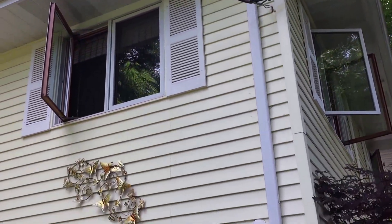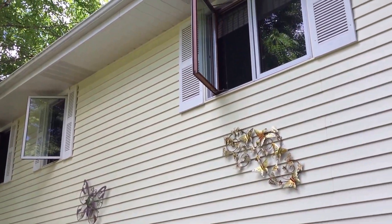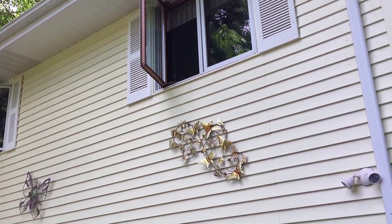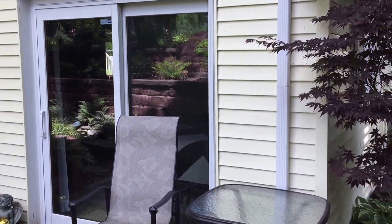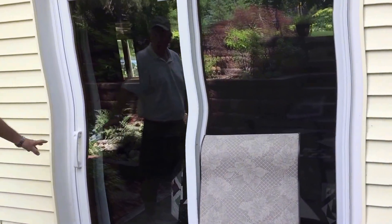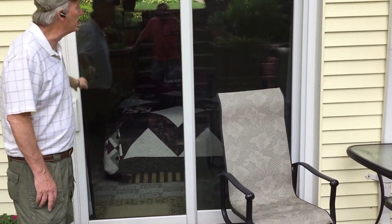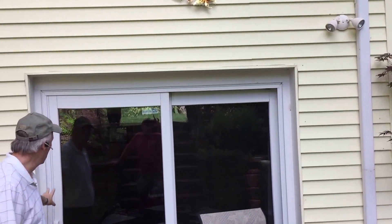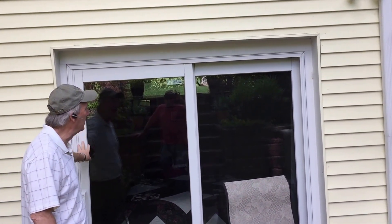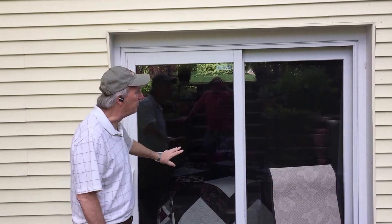You can see that the window is open and where they're stained on the inside. There's wood on the inside so people like that because they can stain the color they want. These are Pella ProLine sliding glass doors. We put a lot of these doors in and never had any problems with them. They're a really nice heavy door — aluminum clad on the outside so you never have to paint them. These doors are 15 years old and they look pretty much like the day we put them in.